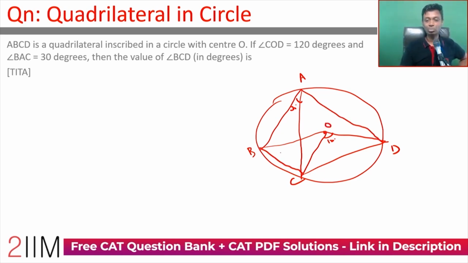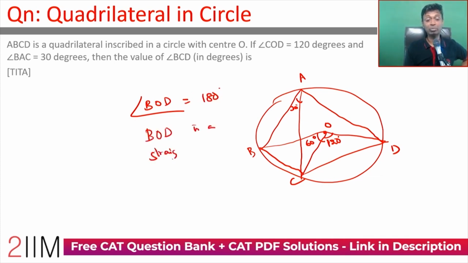Then the value of angle BCD. Right, so this is 120. Now this diagram looks a little weird, but it's a wonderful diagram. Angle BAC is 30. There's angle on the segment. So angle BOC should be twice that, which is 60. You're going to have a tough time reorienting this diagram, but think about angle BOD. Angle BOD is 60 plus 120, which is 180 degrees, or BOD is a straight line.